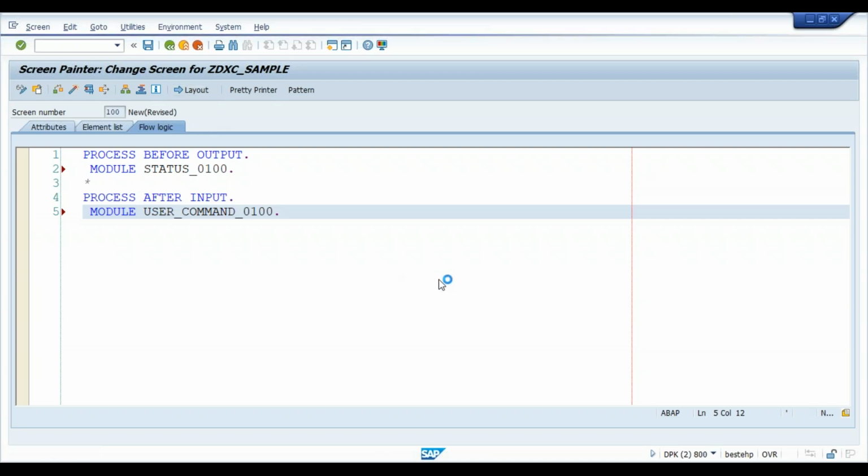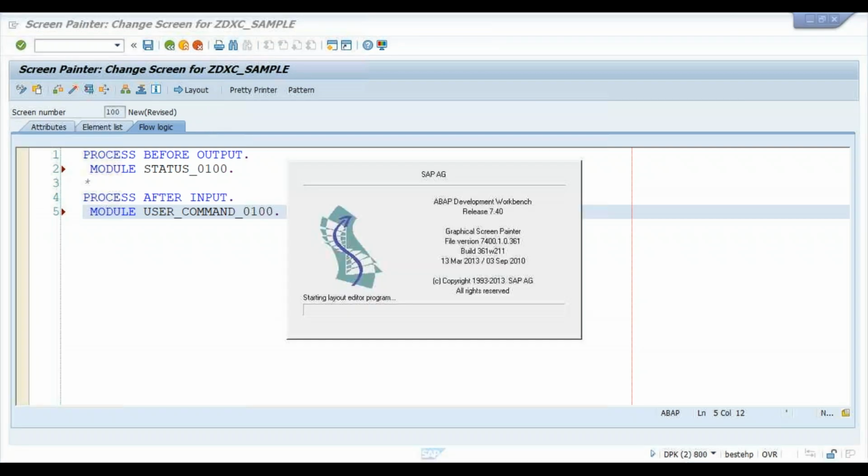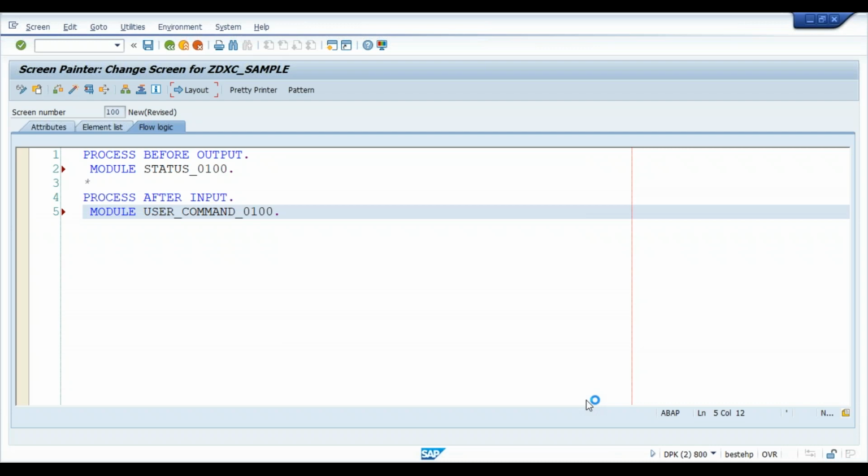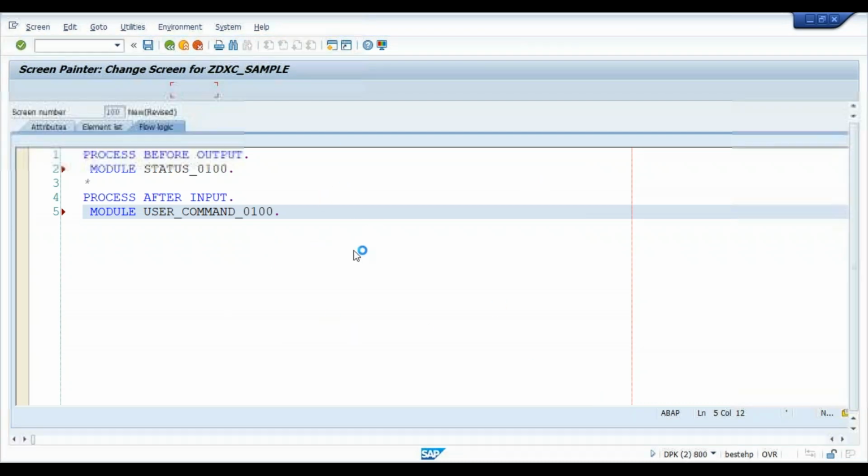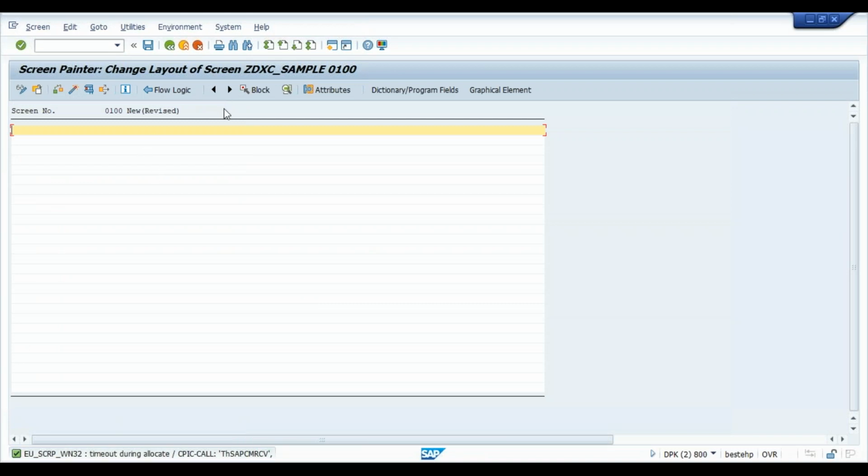Then we need to go for layout. In the layout, we'll write one simple text. We'll click on this layout, and that will open up a layout actually.